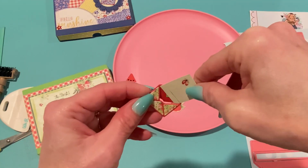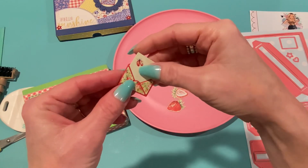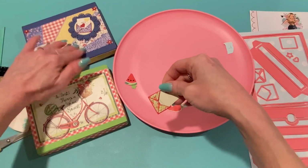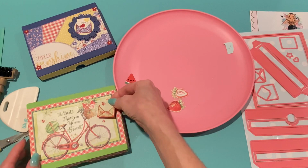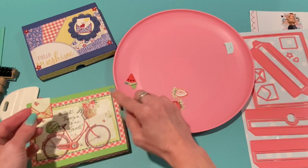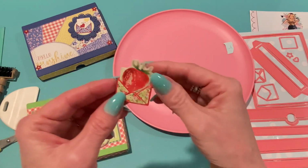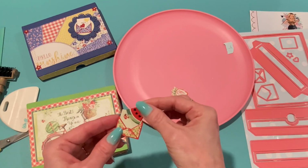So you could put this in here like so, and then just glue it down like on the back of this and then around the sides. So you can take this little letter part out, and that's what I did on this example here. So here, let me see if there's somewhere to put it. Maybe just like right there would be cute, right? And then you could even put like somebody's name there, whoever you're giving it to. And then I was thinking like we could take some ephemera and put that in there too, you know, or I did make this watermelon from another project, so that could go in there.